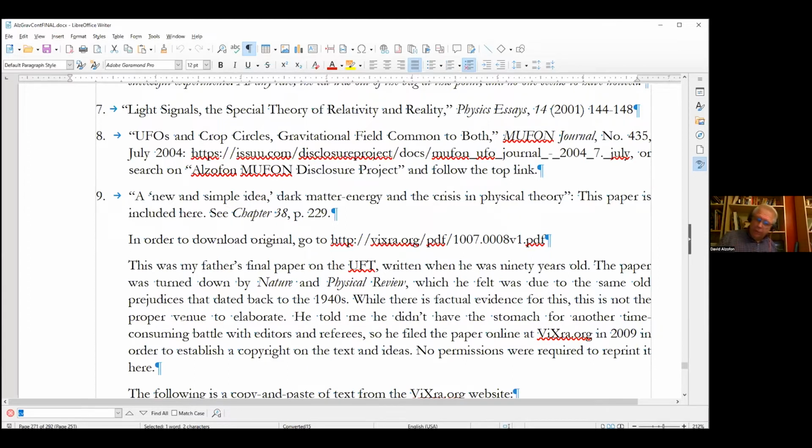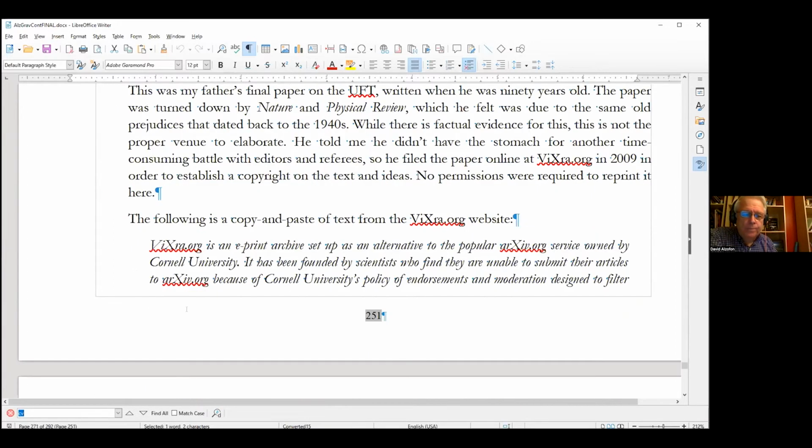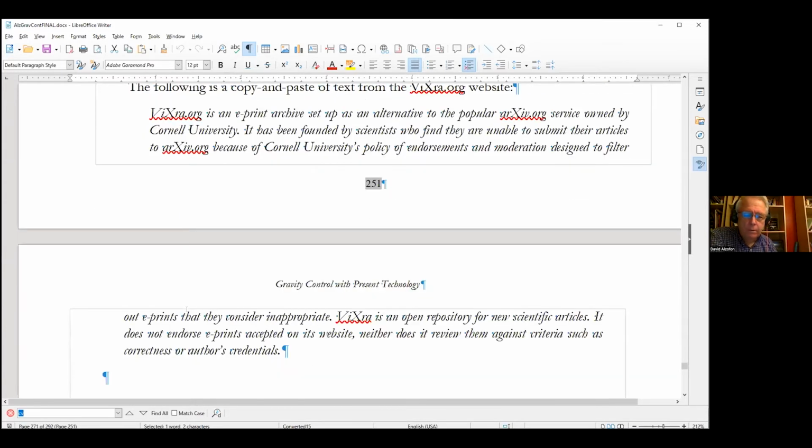People do not want to move out of their comfort zone to look at something that might actually undermine things on which their career is based. And that's a very understandable prejudice. And I think it operates at a subconscious level. But unfortunately, it's standing in the way of progress if this is right, if what he's written is correct. Which, by the way, is another reason I appreciate Mark not getting hung up on that and going straight to the experiment. Okay, so now let's look at the last of the entries.